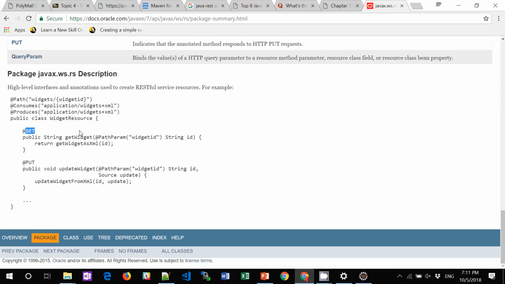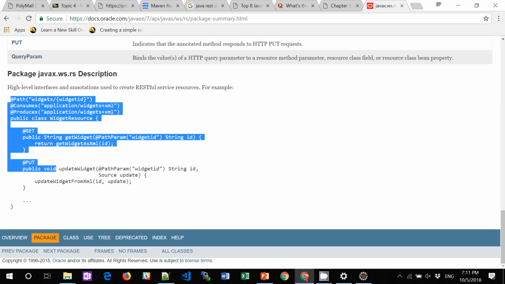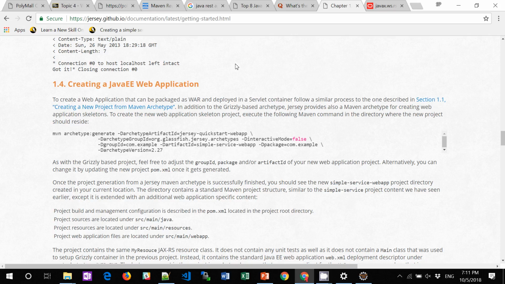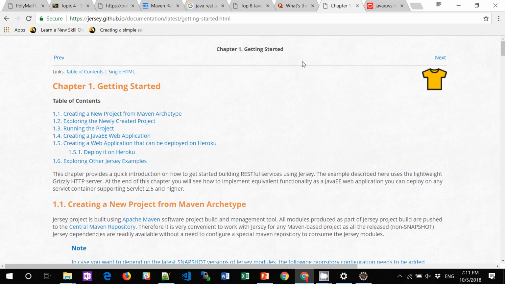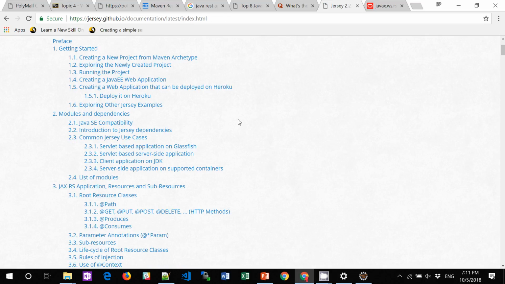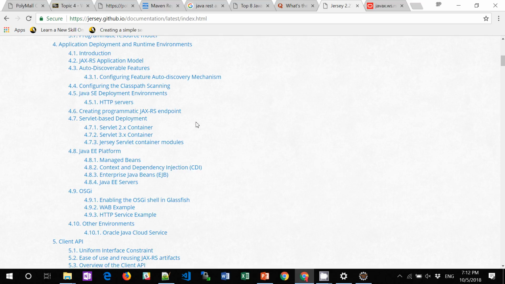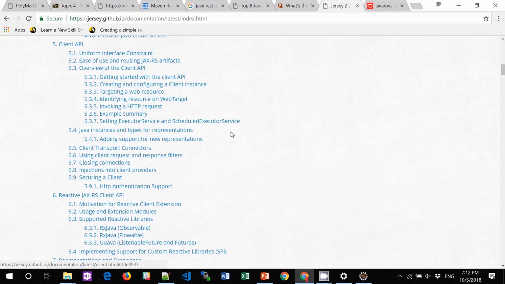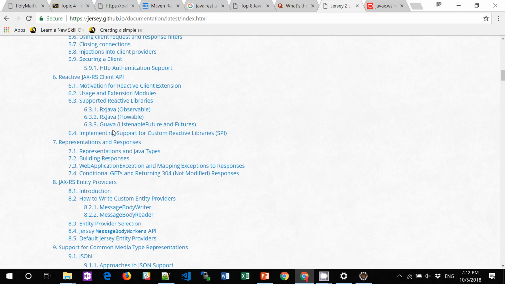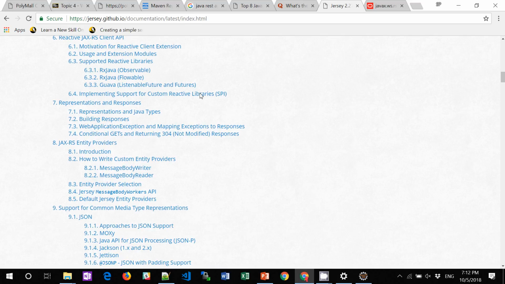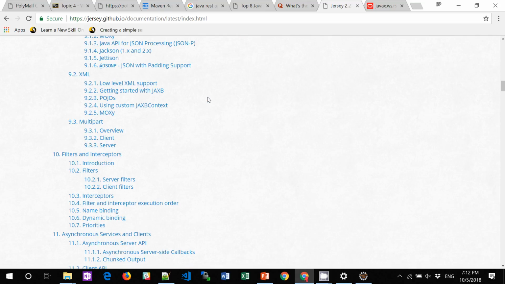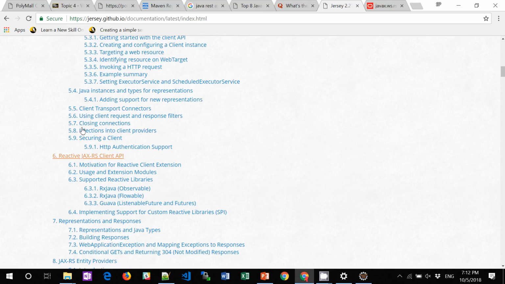Jersey has a little bit of extra features added in. One of the reasons why Jersey might be better than the out-of-the-box Java support is that it has other features, like I think OAuth, or reactive JAX-RS client. So there's a combination of reasons why I might choose this compared to that. Reactive JAX-RS is one library here that doesn't exist in the out-of-the-box Java, which is very good if you want to stream data to a mobile client.